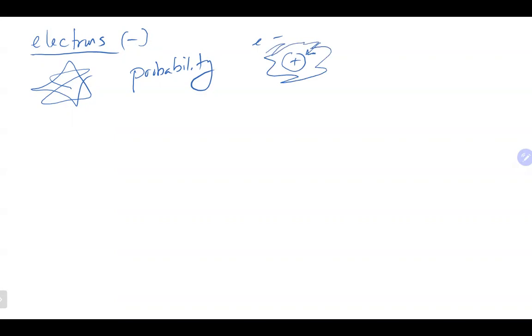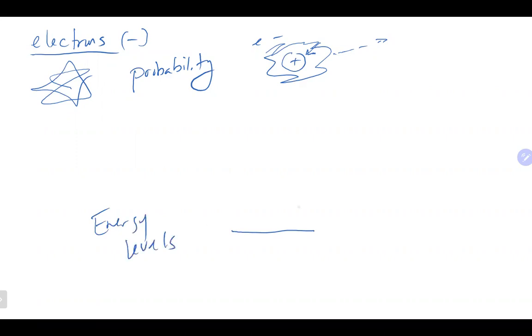Just because there's a high probability of finding an electron near the nucleus, it doesn't mean we actually know where it's at, how it's moving, or anything about it, other than there's a good chance at some point there's going to be an electron in that particular area. Clearly, as we move away from the nucleus, there's a lower and lower probability of finding electrons in that area. When we do have electrons, they end up being on different energy levels.